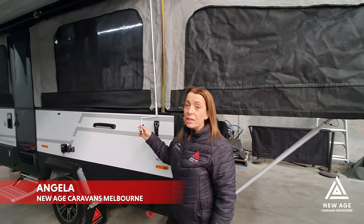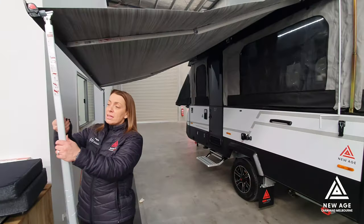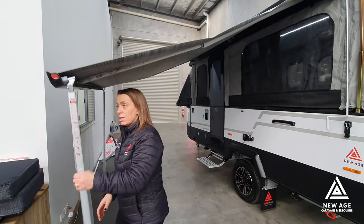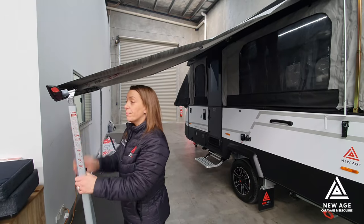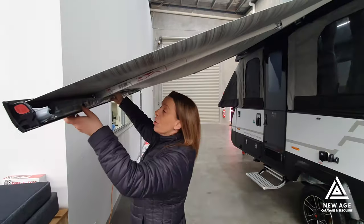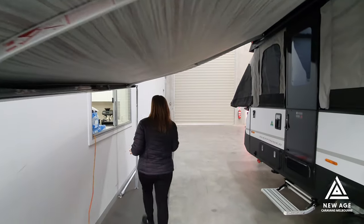We're going to pack up your awning now, and we're going to do the same thing we just discussed, but in reverse. So go over to your awning leg, pop it down, tighten it off, lift up your awning arm, and slide it back into place. Same with the other side.